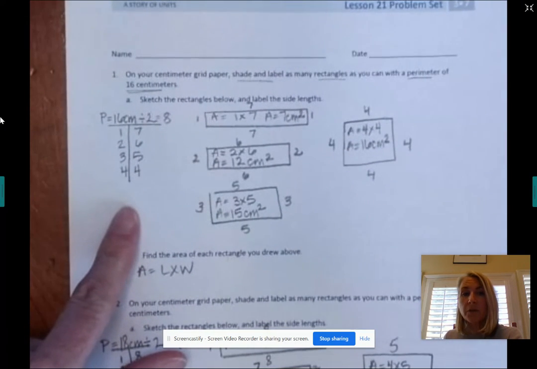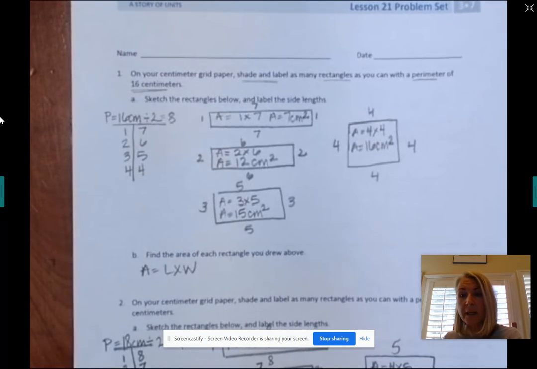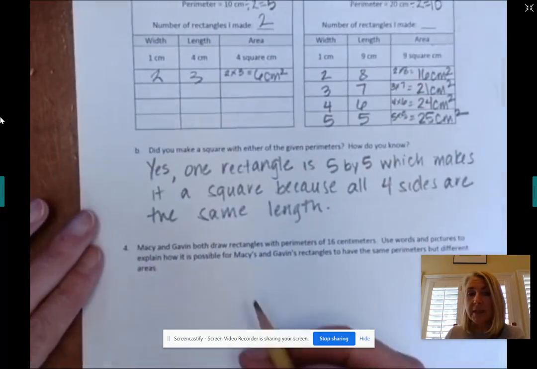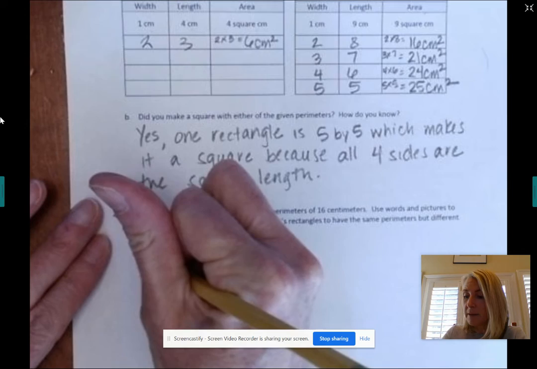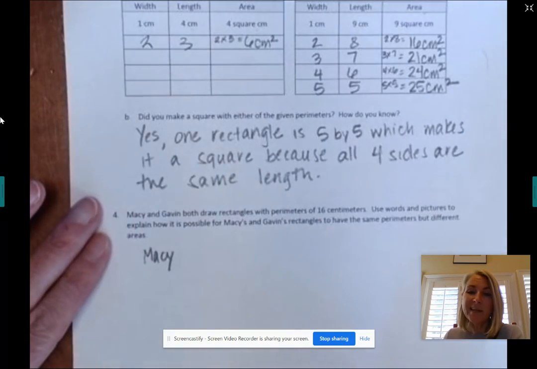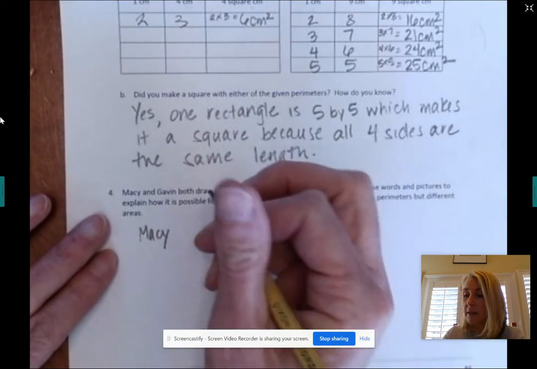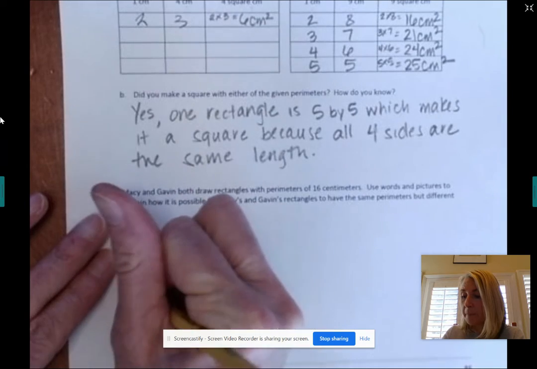Okay, so on the front page, we have 4 rectangles we could choose from for this example to support our thinking. So why don't we do the total opposite ends of the spectrum. Let's do the 1 by 7 and the 4 by 4. So let's say Macy draws, okay, so let's put Macy here, right? Because it's nice to pick extremes when you're showing an answer like this. So Macy does a 1 by 7.